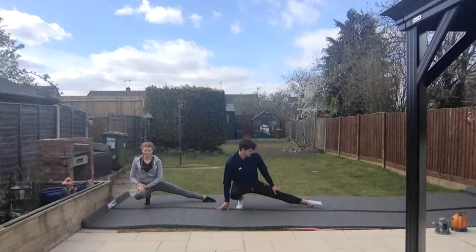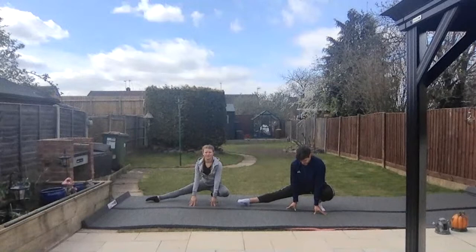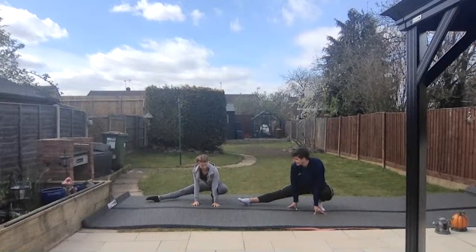And then the other side. Stretch to the other side. Keep your leg nice and straight. Chest up nice and tall. Stretching your legs. You want to be stretching this muscle over here. It's called your hamstring. Okay, and then both legs straight again. Hold in the middle.